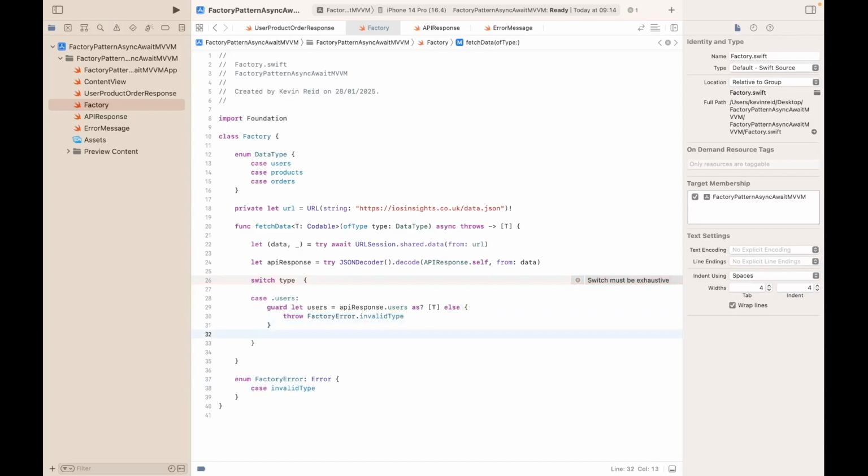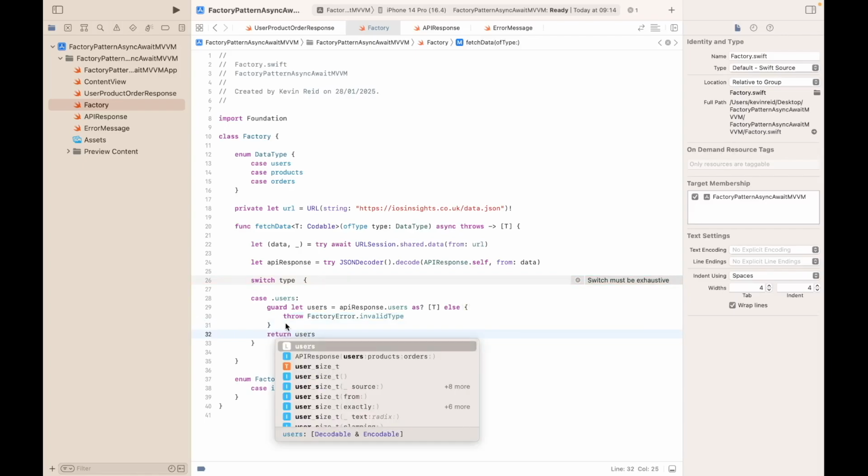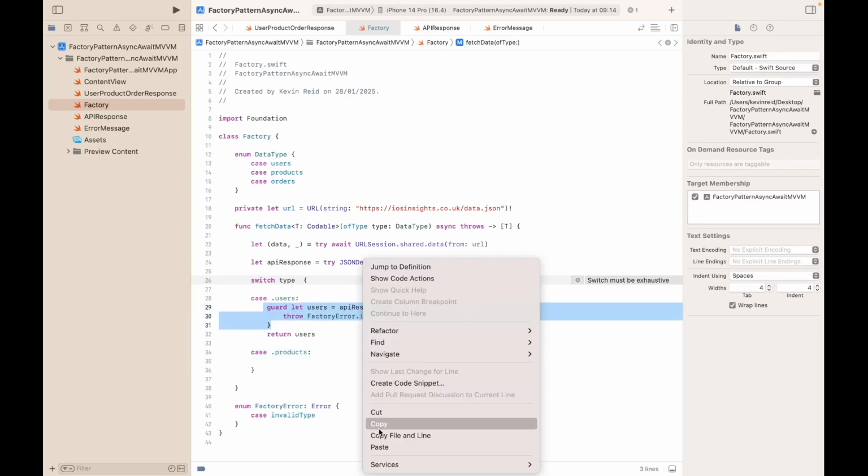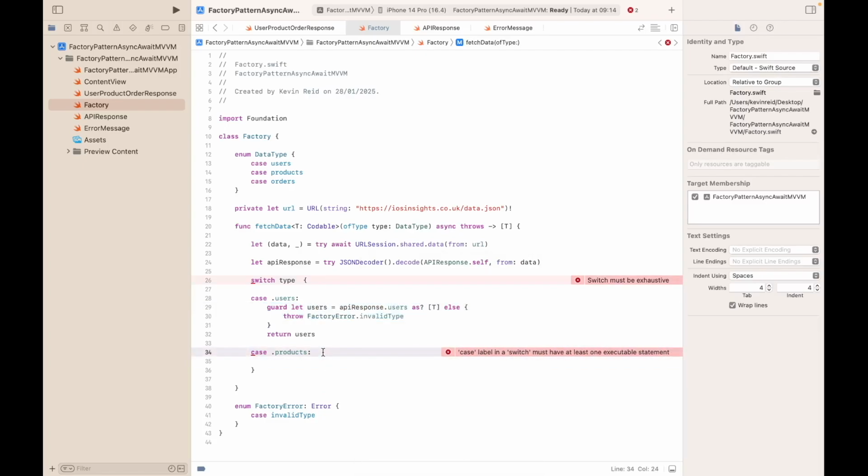Else, if there's no error, then we just return the payload to the screen, to the user, and then we go on to attempt to get our next payload, which is products. And then we just do the same thing that we've done previously.